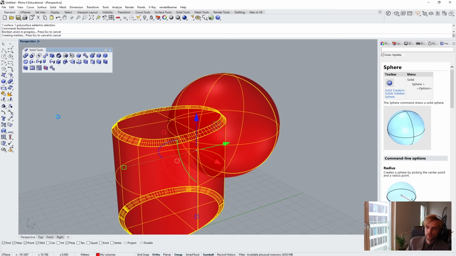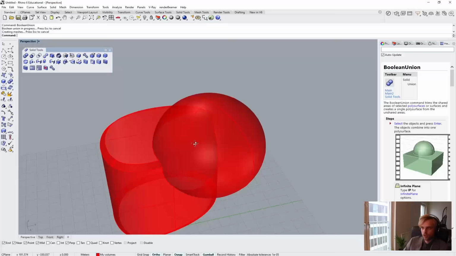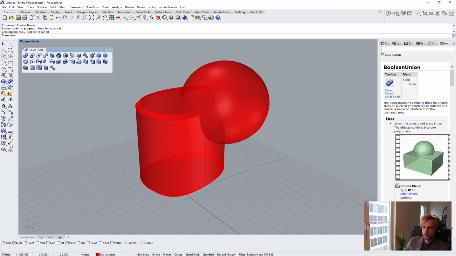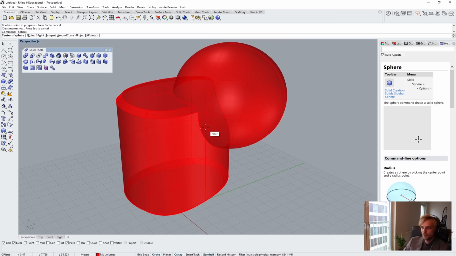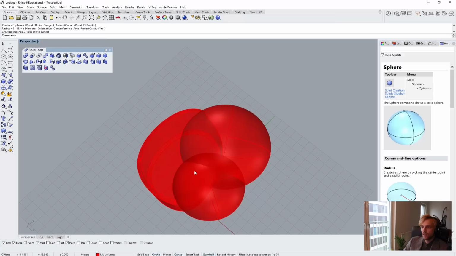And one shape carves out the other one, and both of them get joined up perfectly. Okay. Next up is Boolean difference. Let's say I have another sphere, right? And I create it around this point, and I make it big, like that. And I want to carve out this shape with this sphere. Well, I can do that with Boolean difference.